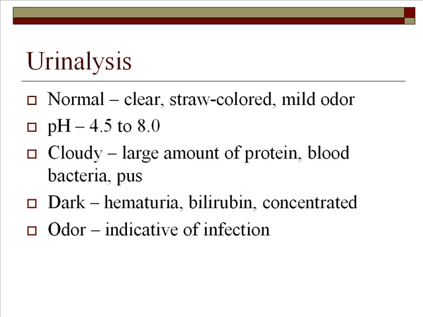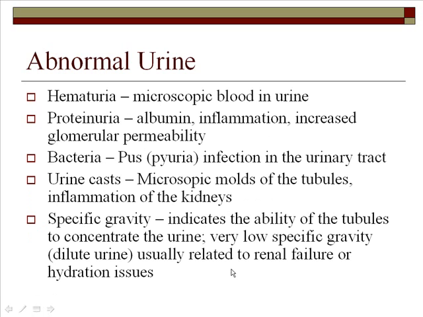And then the dark urine: hematuria, blood in the urine, or bilirubinuria is a condition where you see the blood in the urine or bilirubin spilling in the urine. And then obviously the odor of the urine is important. Typically it would be a mild odor, but in cases where you see a very strong or foul odor, that would be indicative of a urinary infection. And these are just some terms that you see when we're describing urine that's produced.